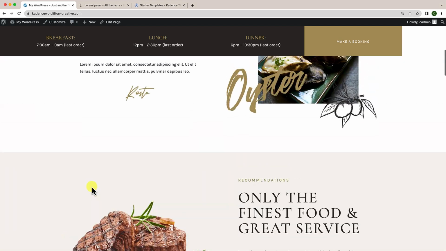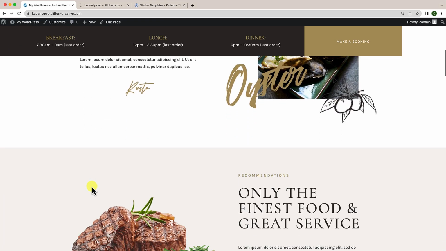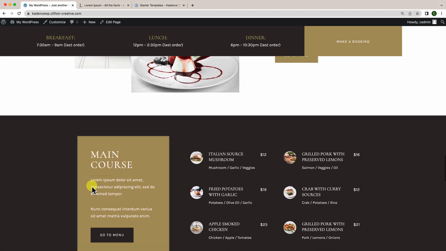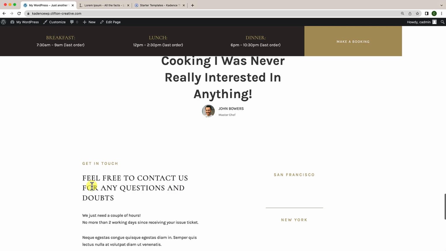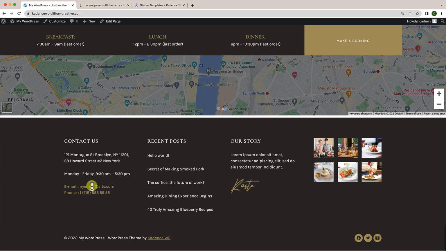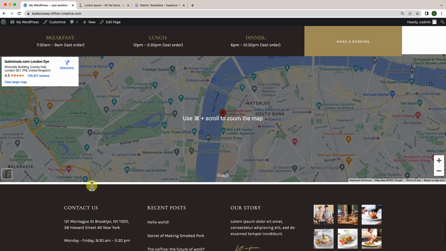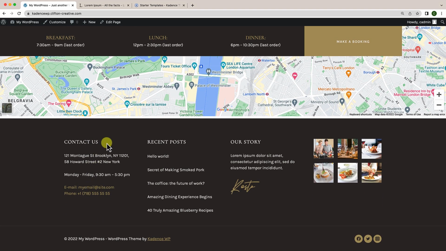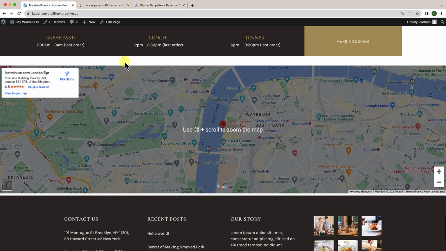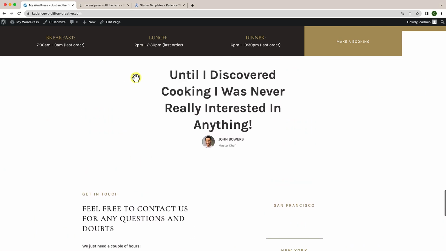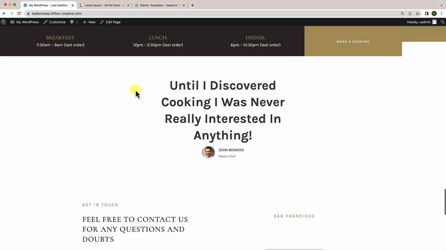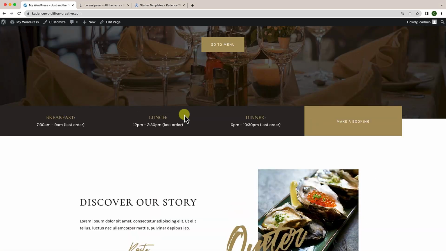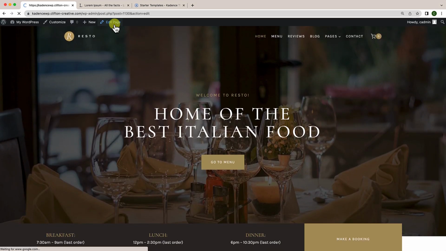All right, so we've achieved a sticky section using the sticky plugin, and that stays with the entire page. Now, what if I don't want this to continue throughout the entire page? Maybe when it gets to the map, I'd like it to just flow up. Okay, so not continue on. You could keep it to continue on if you want to, but what if I don't want it to continue on? I want it to stop. Well, let's have it stop. Let's have it stop here until I discovered cooking. Okay, so we'll have it stop there. So to affect that, click on Edit Page.